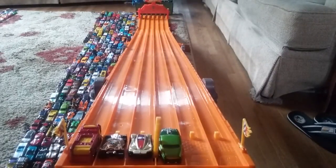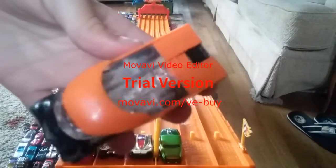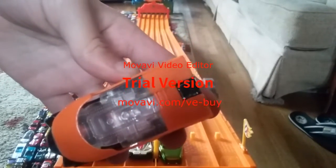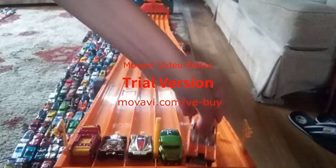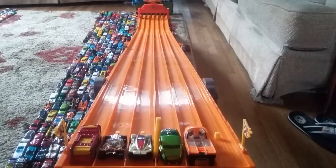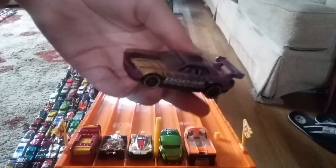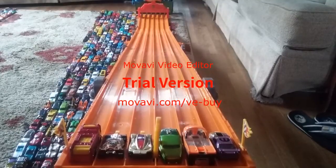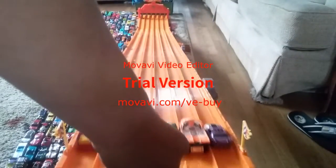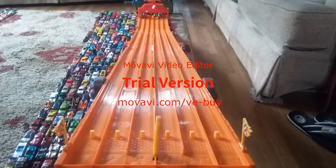In lane 5, we have Cabin Fever. It's a hauler truck, and I think it used to have a little ramp or something that attached to it. But this thing is so old, I don't even remember having it. And in lane 6, we have a Dodge Challenger drift car. Let's see how they do. Winner, lane 2.